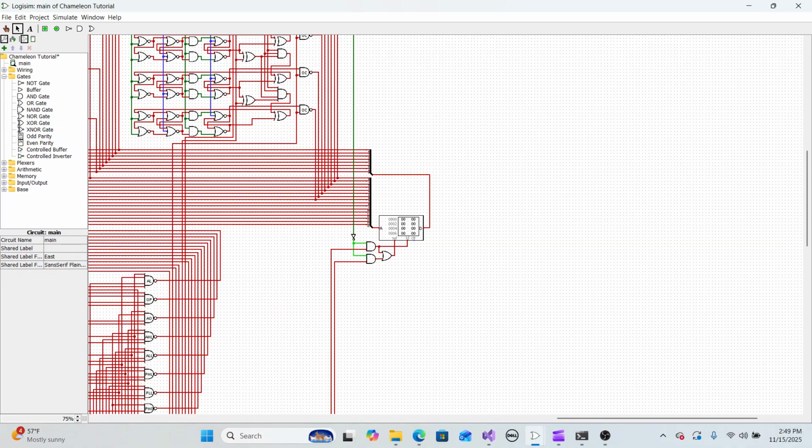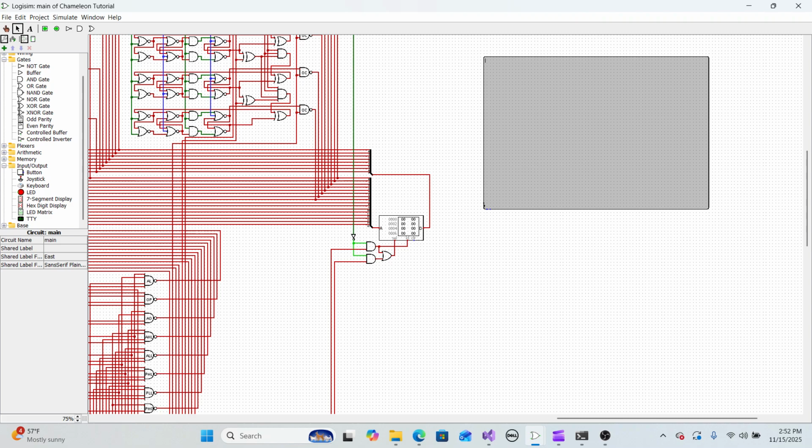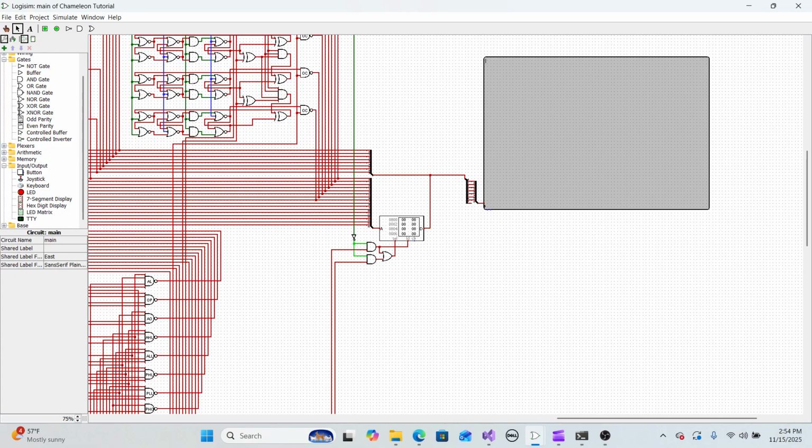Let's start by adding the teletype console. We'll drag one onto our Logisim circuit, and we'll change some of its attributes to make it bigger so it can hold more characters. Now we'll connect it to our data bus through some wire splitters. The weird wire splitter arrangement is necessary because, for some reason, Logisim's teletype console accepts 7-bit characters, not 8-bit characters.